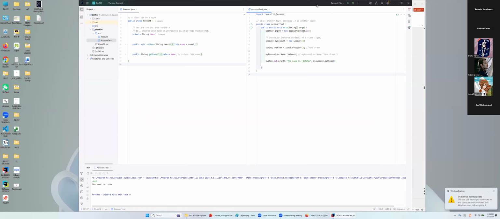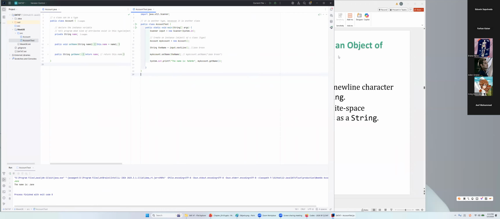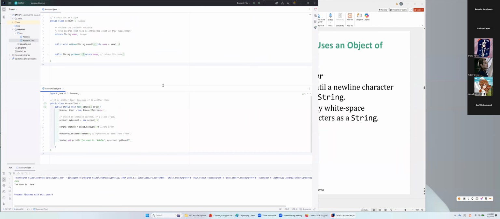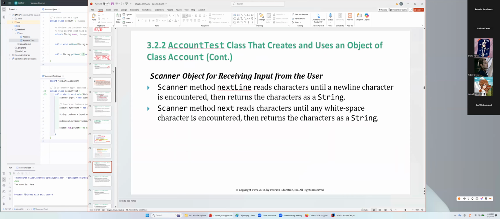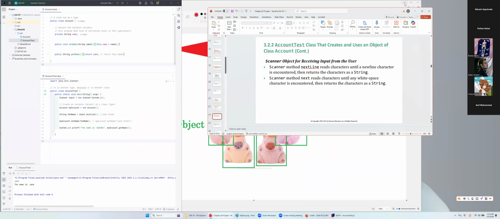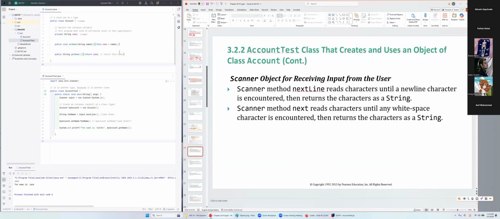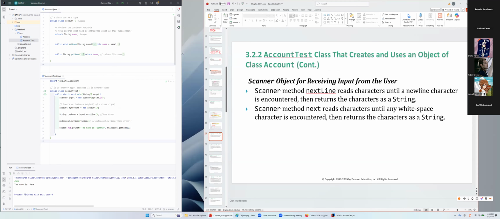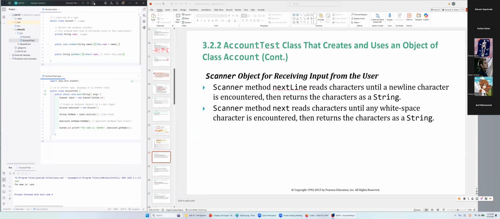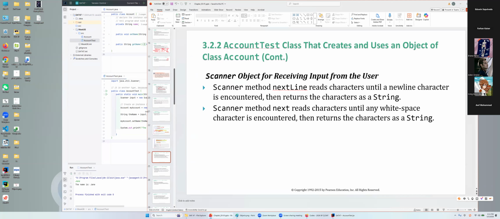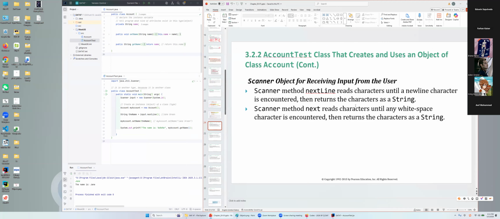Okay, I will put the code here on the left side. Okay, let's read the code and the slides together.